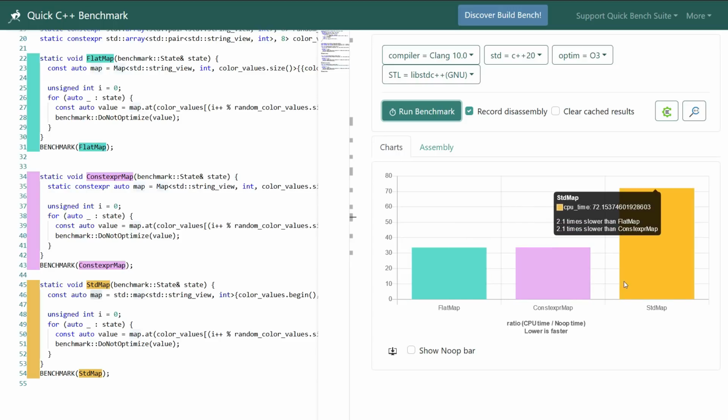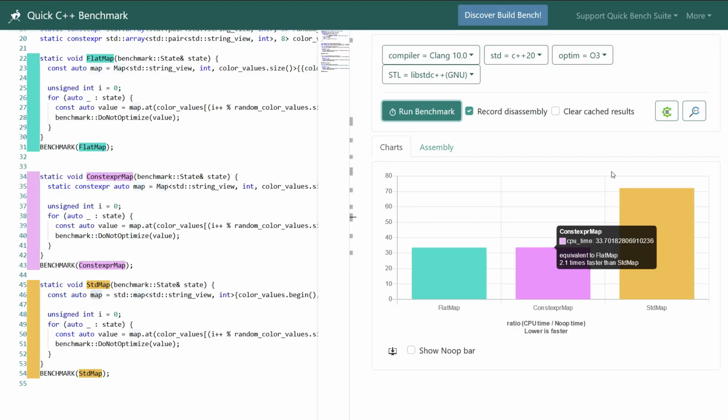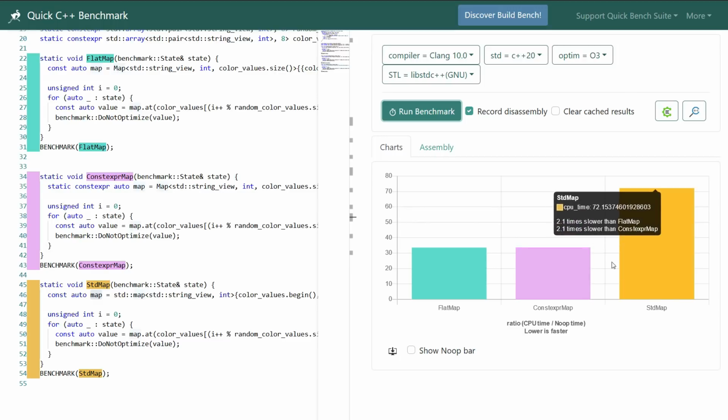Clang is unable to make this distinction, but GCC can. Either way, this is much better for several reasons than doing a standard map, which I've already mentioned: lower memory usage, fewer heap allocations, or no heap allocations in this case, and the potential for greater compile time optimization. Then you're probably wondering about the next question, which is compile time.